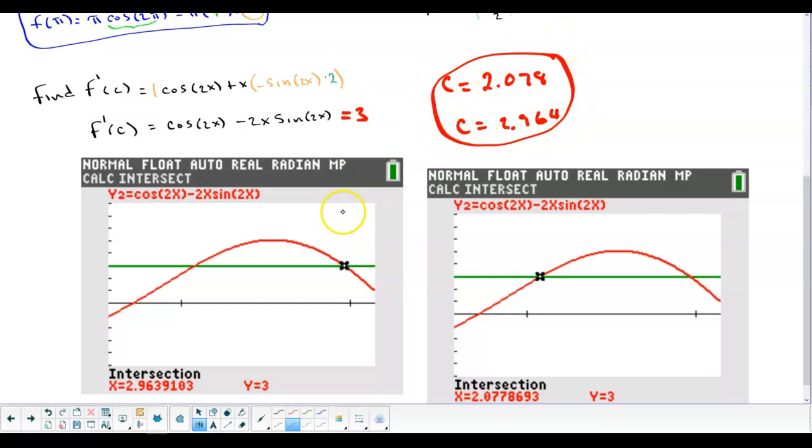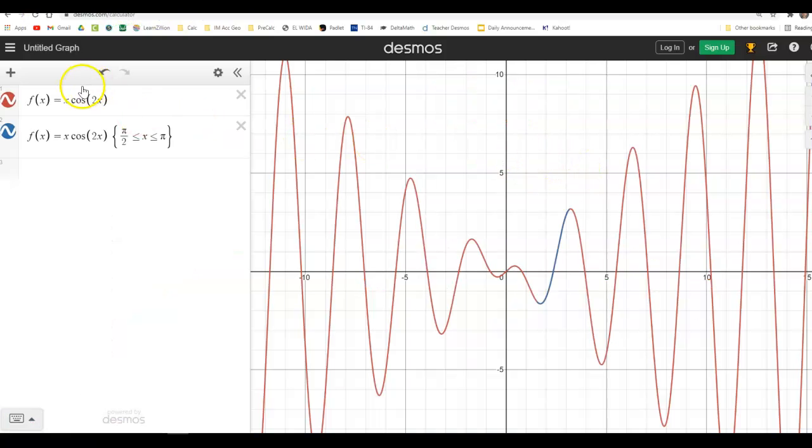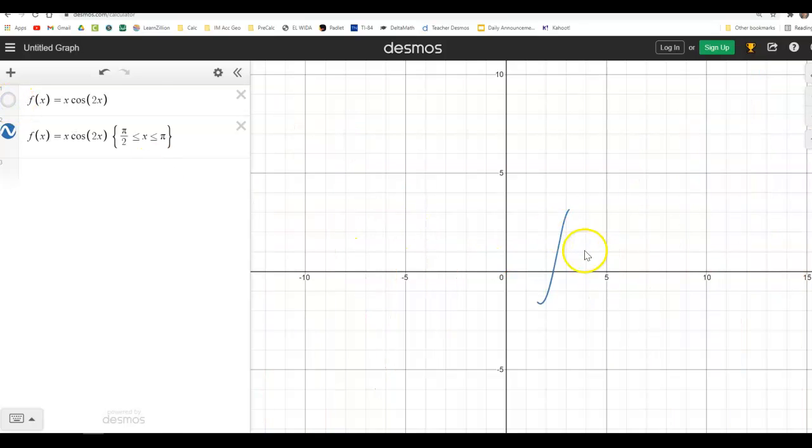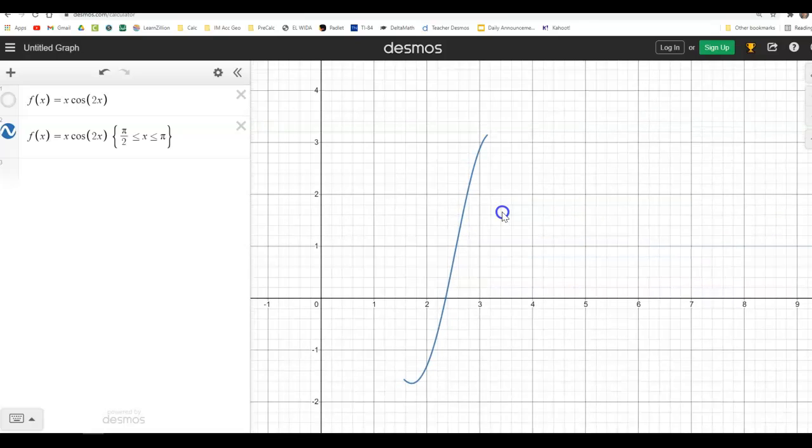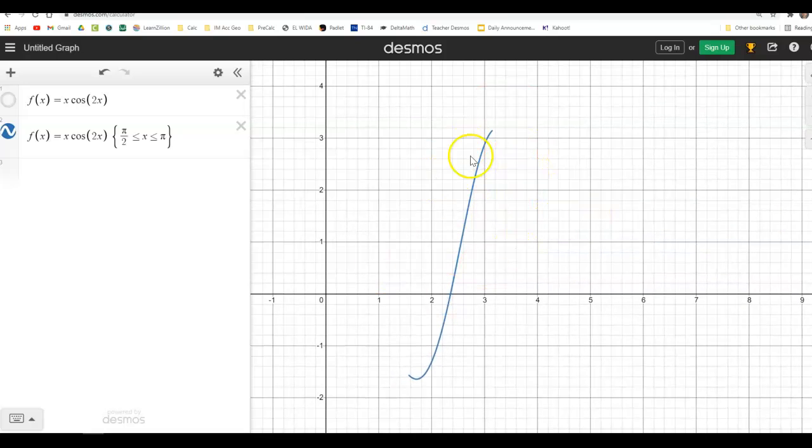So now let's justify that graphically, and I'll show you what we can do here. So I'm going to use Desmos here, and what I actually did was I graphed the entire function of f of x. It's a pretty crazy graph. And then I graphed it over the domain from pi over 2 to pi. And if I turn off the original graph, you can see this is the value that we're looking at. So nothing super crazy. I'm going to actually re-image this and pull it over to the screen, to our slide.